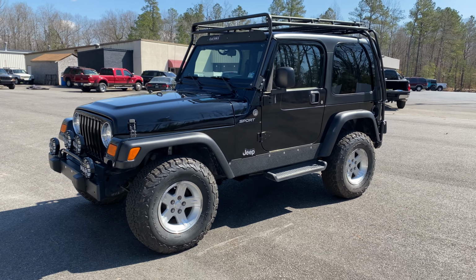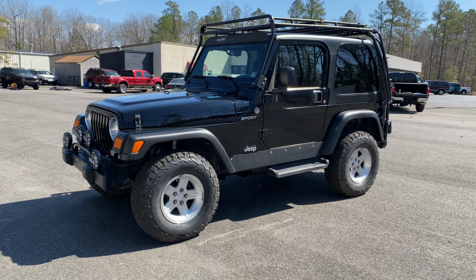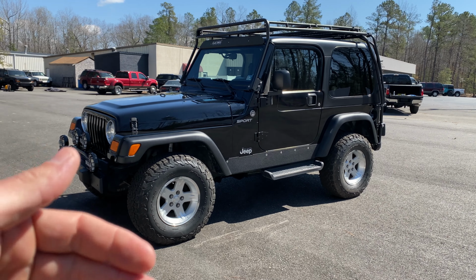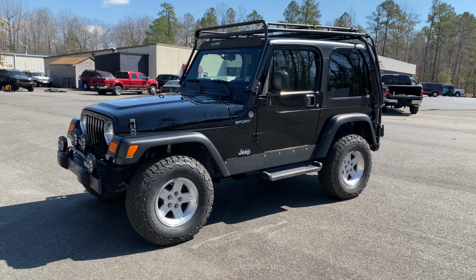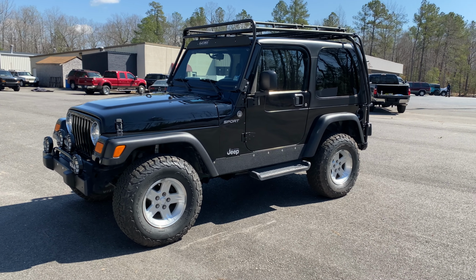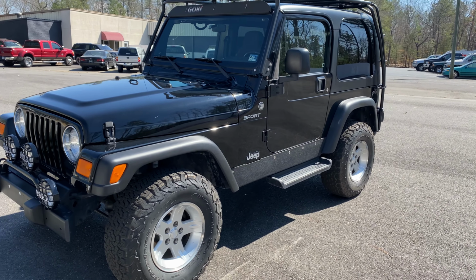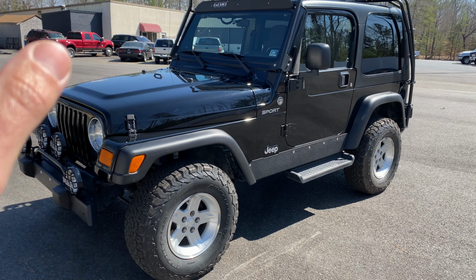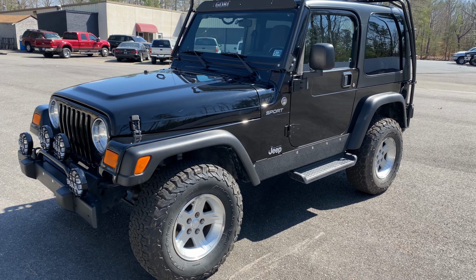If you want a different set of wheels, we will be more than happy to, at cost, get you a set of wheels. We also have used wheels here that we may have some that don't have those because they were balanced with stick-on weights on the back. So that's really the only thing to even remotely discuss on this Jeep. With that said, these wheels will stay on here unless you and I make plans otherwise. So full paint correction on the paint, so it's going to look that much better. That's really all there is to do on the exterior.